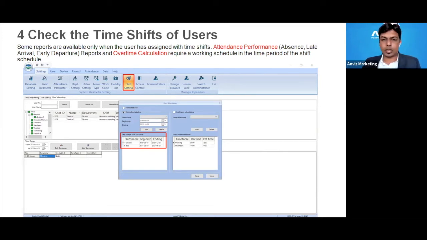To configure these things, first you have to create timetables. You have to assign the timetables to the shifts, and then you can assign the shift to the users by selecting the particular time frame, like date frames here. All those settings are already available in shift settings, from where you can configure the shift configuration. Apart from that, you can do the overtime calculations by configuring the overtime settings that we have provided in attendance parameters.